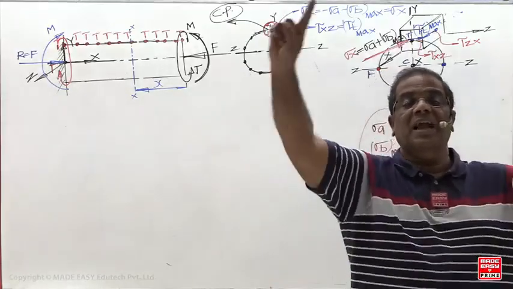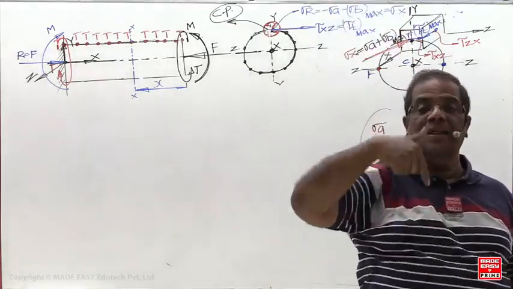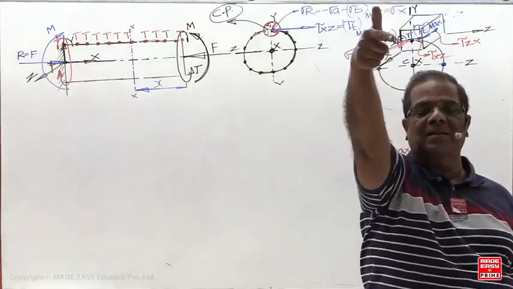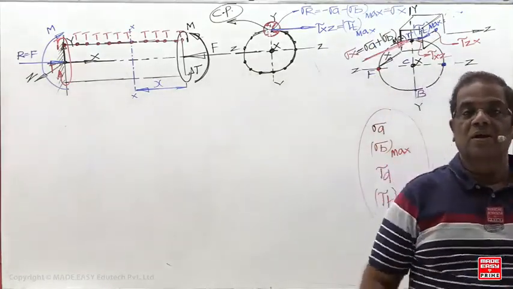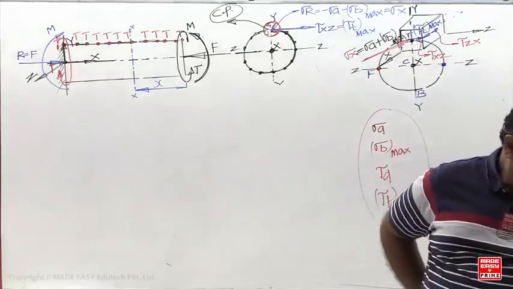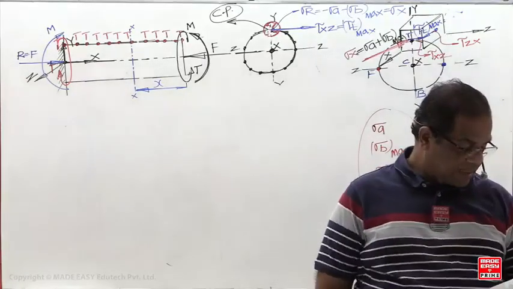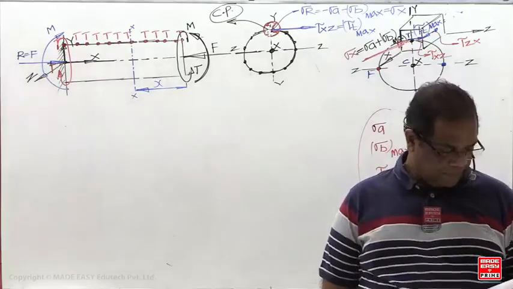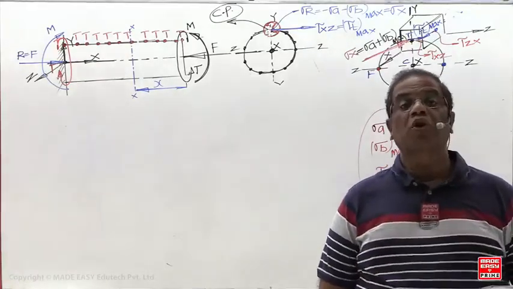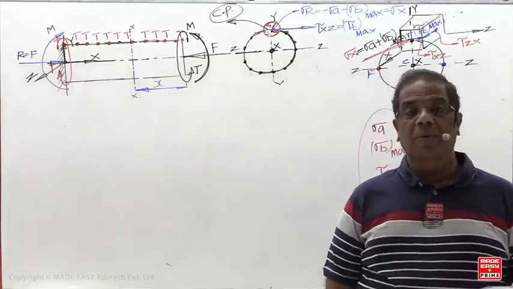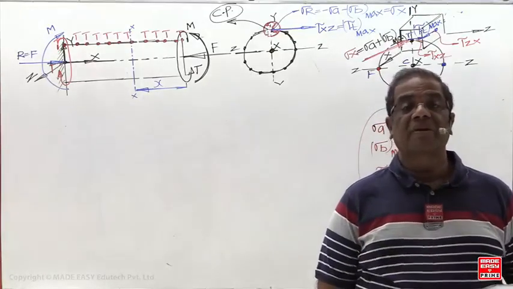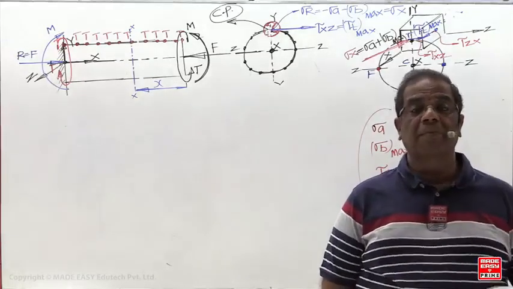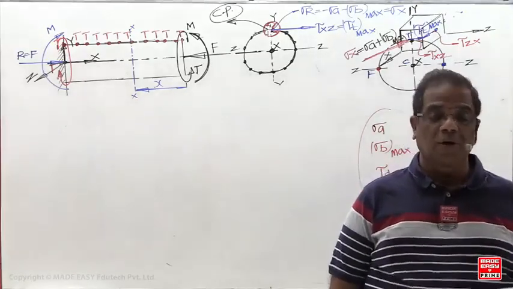When vertical bending moment acts alone, the top is tensile and the bottom is compressive. If you take sagging, the top is compressive, minus sigma B max, and the bottom is plus sigma B max. So write down the second statement: Option B is correct under pure bending, that is, when bending moment is acting alone.